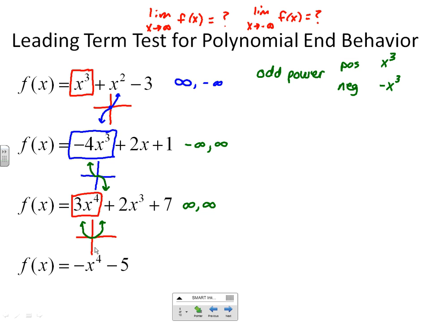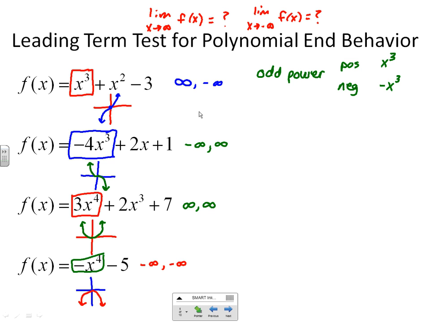If I look at now a negative for x to the fourth, then on this graph, it looks like a parabola that opens down. It's not actually the same because it's a quartic graph, not a quadratic, but it's opening down because of the negative. Well, that means that my end behavior is going to be negative infinity and negative infinity, because as I go towards the positive infinity on the x-axis, I'm going down. As I'm going towards the negative infinity on the x-axis, I'm going down.